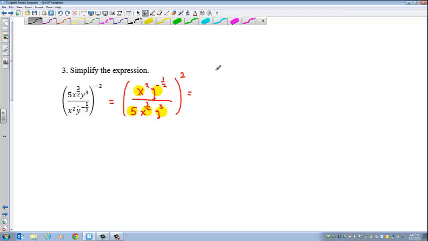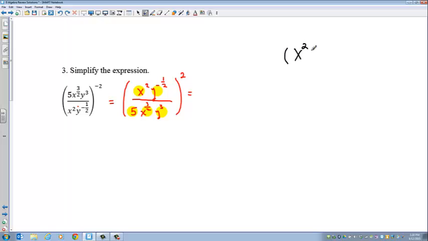Sometimes these rules I've internalized, but there are times when I do forget them, especially if I didn't use them enough. So what you can do is like, okay, well, do you add exponents or do you multiply exponents? So if you think of x squared and you cube it, right, so this is if I add, this would be x to the 5th, whereas if I multiply, this would be x to the 6th.